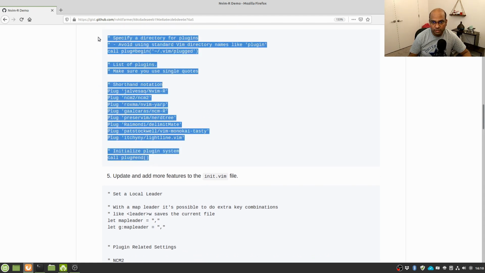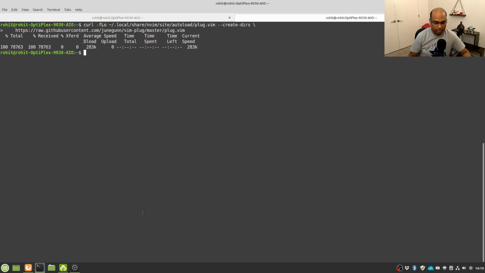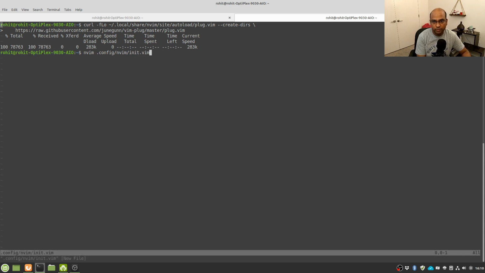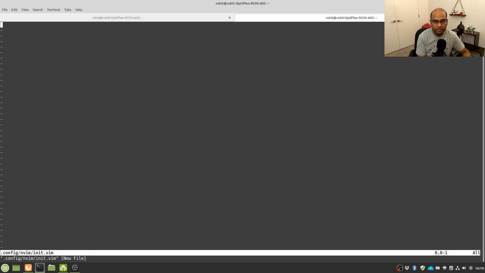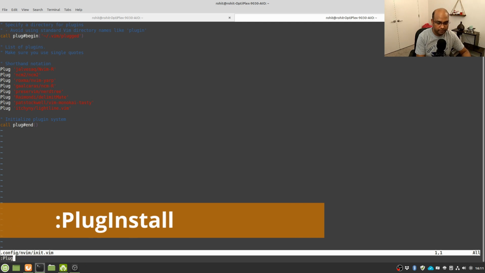So if I just copy these lines and paste them in our init.vim file, that has to be in the .config/nvim folder. So I'll type nvim ~/.config/nvim/init.vim. So this is our Neovim editor, and right now you can see that there are no line numbers, and the status line is also just black and white. At the very top, I'll paste the lines that I have just copied from my gist, and I'm going to save and quit. I'm going to open it again, and I'll ask the plugin manager to install these plugins for me. For the Vim plugin manager, the command to install plugins is :PlugInstall.